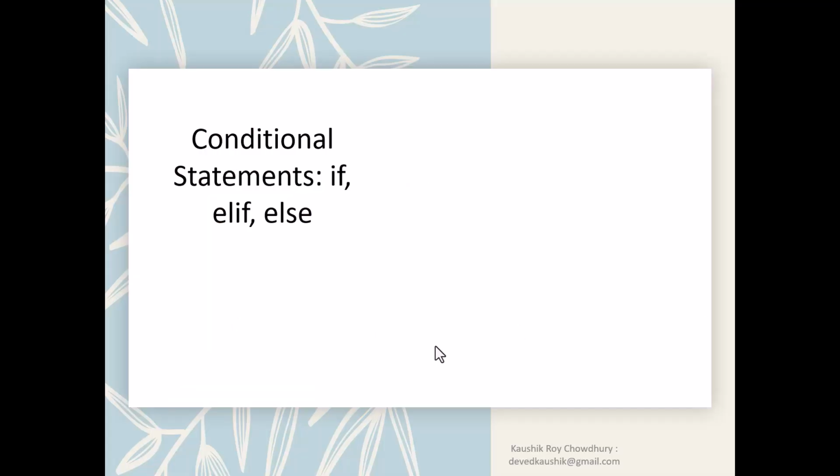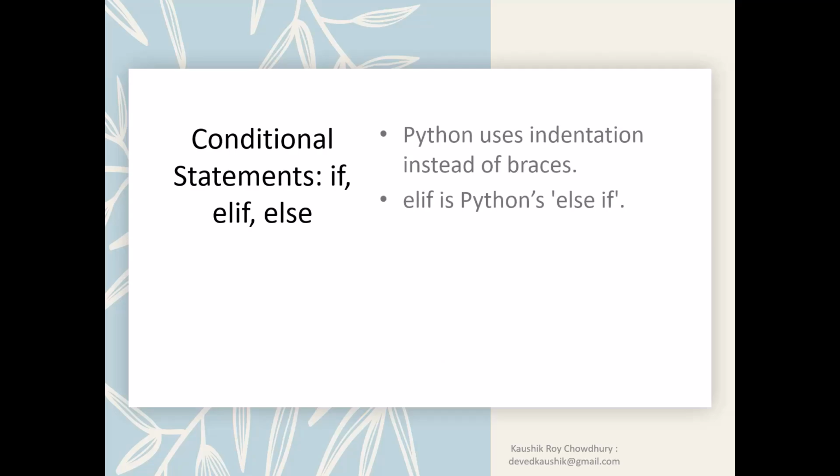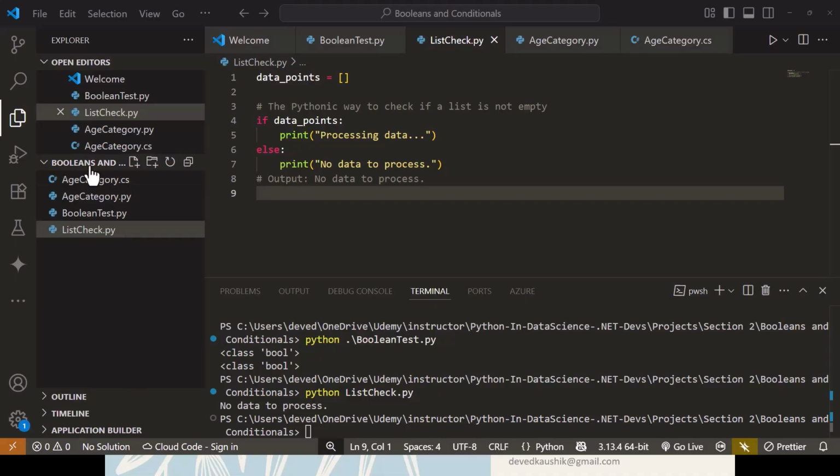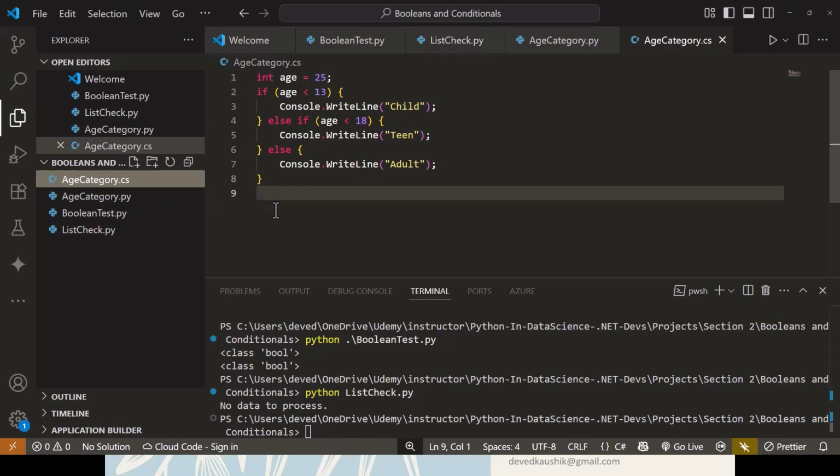Now is the turn of conditional statements: if, elif, and else. Python uses indentation instead of braces. Elif is Python's else if, corresponding to C#, and we'll see an example of an age category check. Flipping over to Visual Studio Code, I've got these two snippets, age category.cs and age category.py.